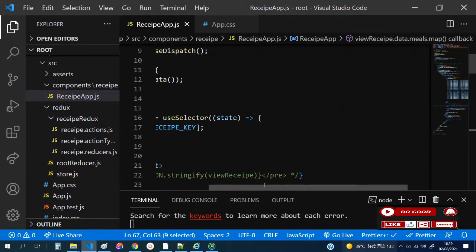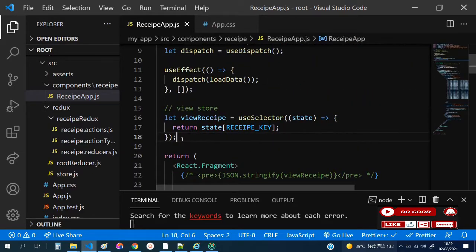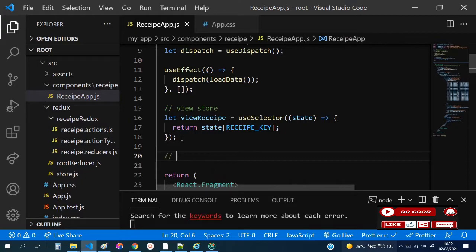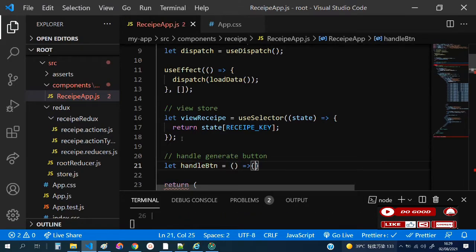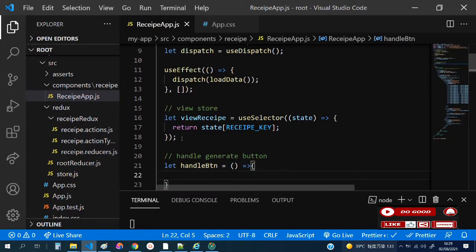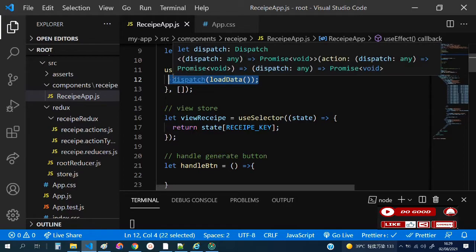Let's go up. So we say handle generate button. So we select handle btn equals to a function. This is where we can say dispatch load data.